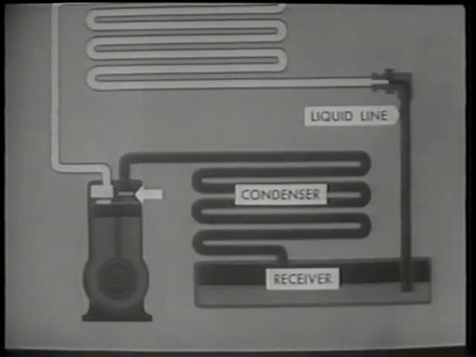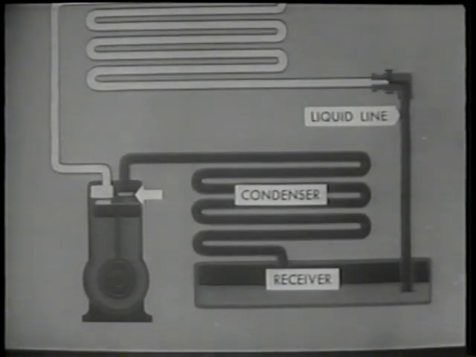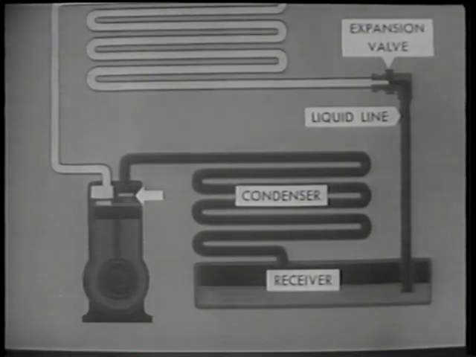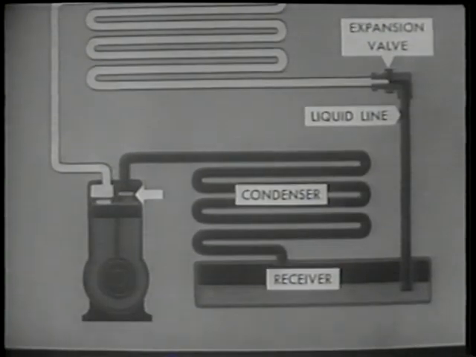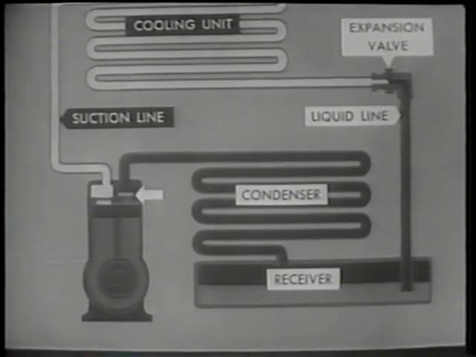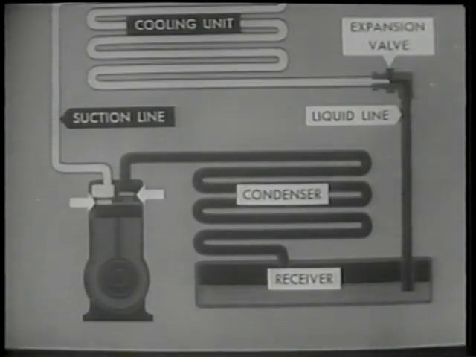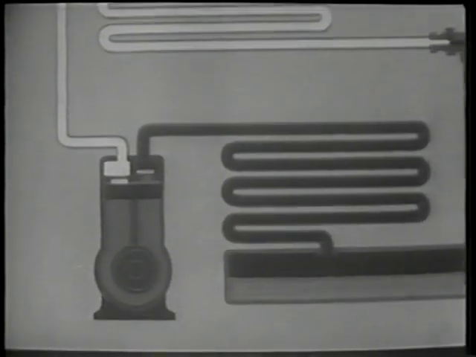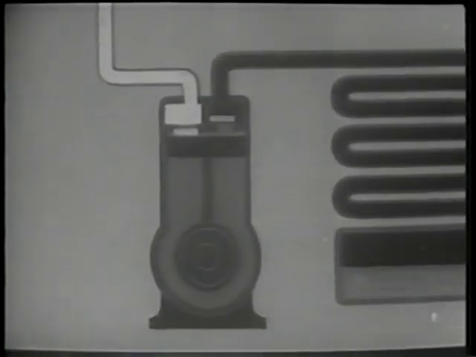The low pressure side is that part of the system through which the refrigerant moves under low pressure. This side starts at the expansion valve, which divides the high and low pressure sides and includes the cooling unit or evaporator, the suction line, and the suction valve of the compressor. The compressor is essentially a cylinder in which a piston works. This is the course of a refrigerant through a typical compression cycle.